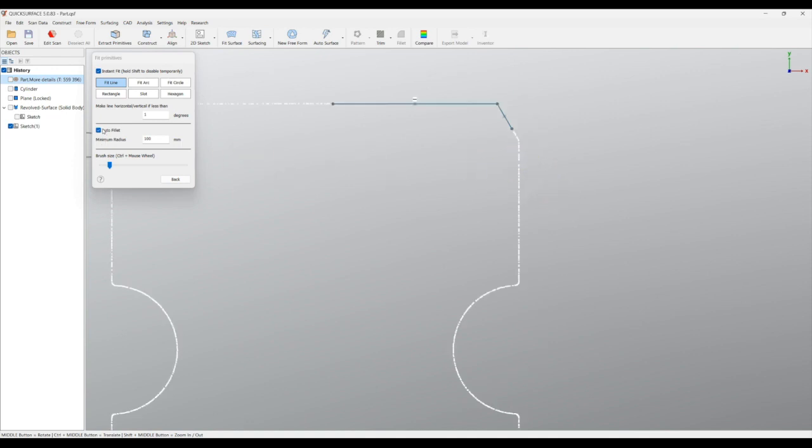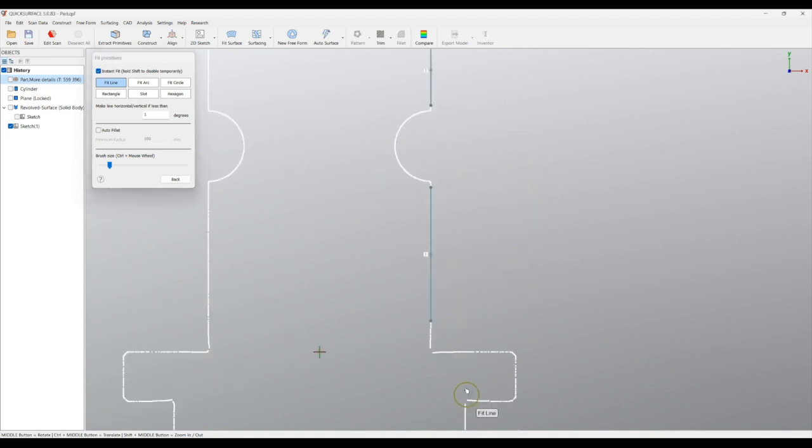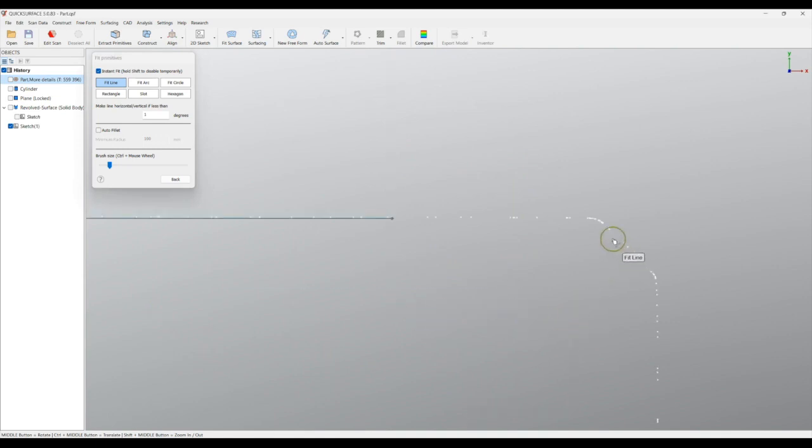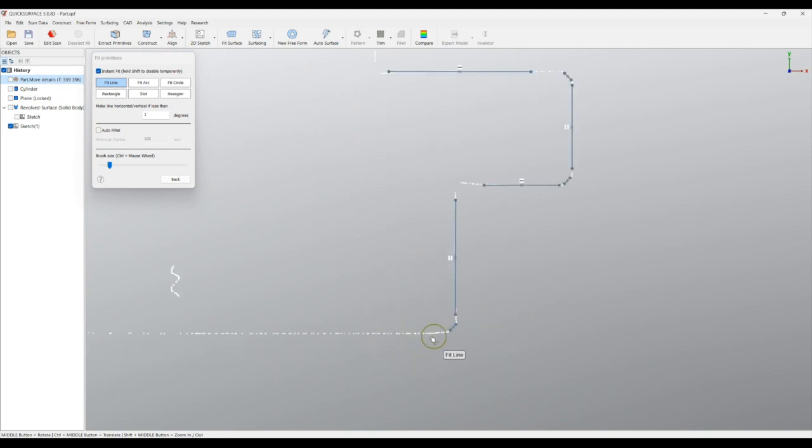You can see that the autofillet is enabled here. I will just disable it so as not to disturb my work, and I can just brush over to extract the lines. This is what I do, just with a simple brush, get the lines as a best fit from the underlying scan points to get it in the most accurate way.